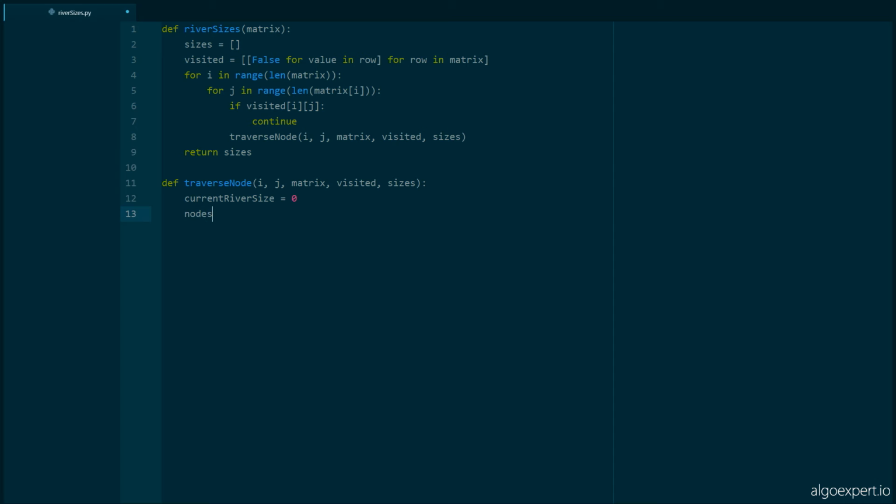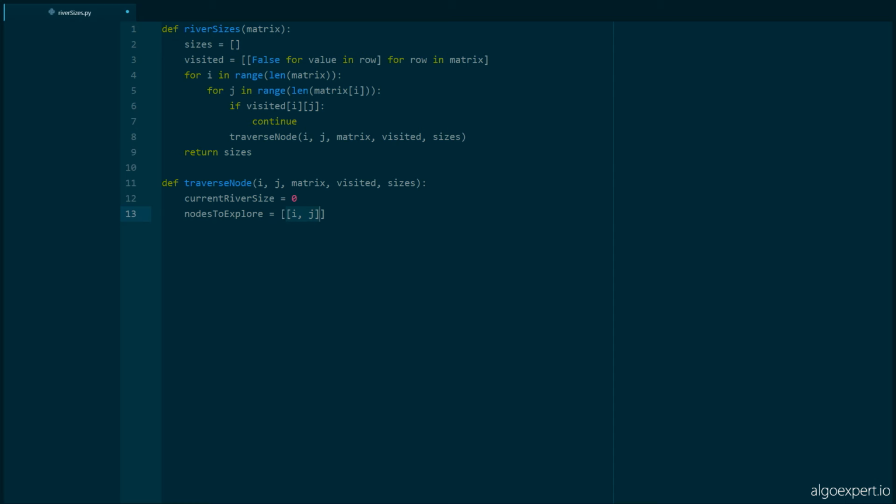So we'll declare an array of nodes that we have to explore. So nodes to explore is going to be an array, right? And each value in this array is going to be a node that we have to explore. Okay? So the first node right now that we have to explore is the node located at indices i and j.